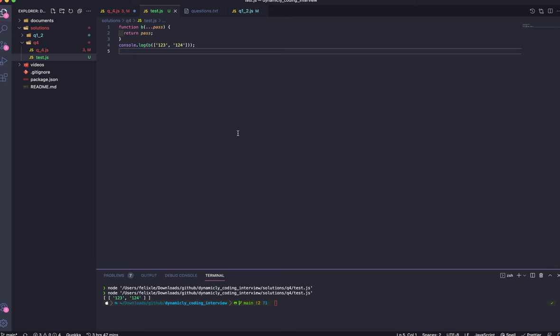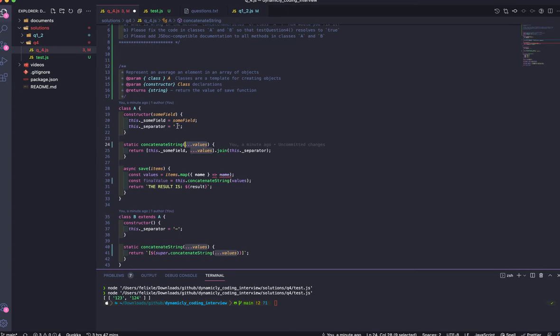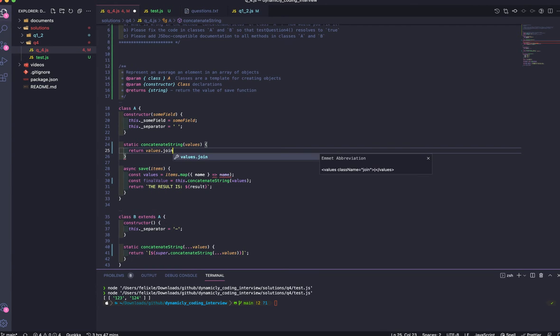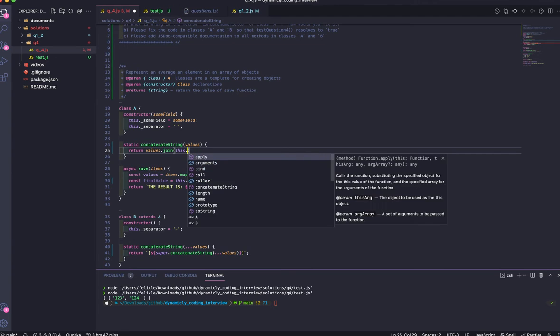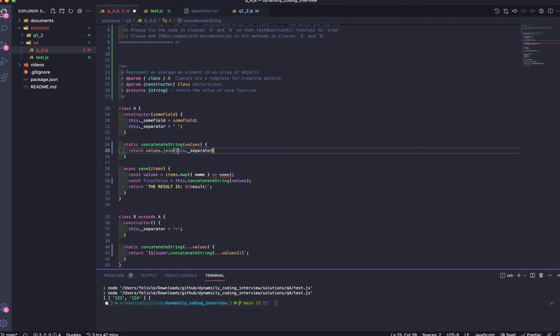Okay, the array has been flattened, so I don't think we need the rest here. It's just the values joined with this separator right here.